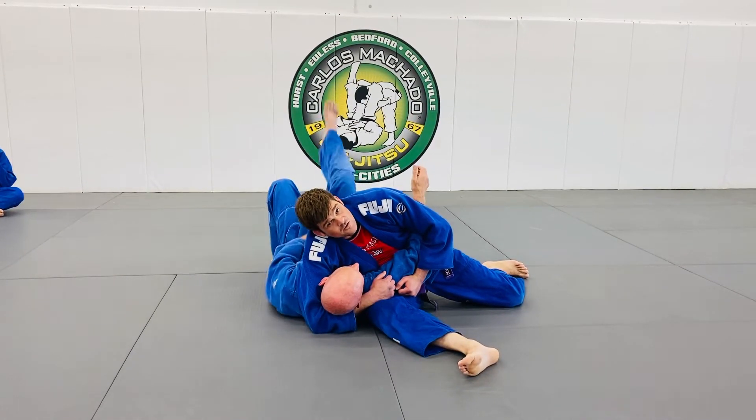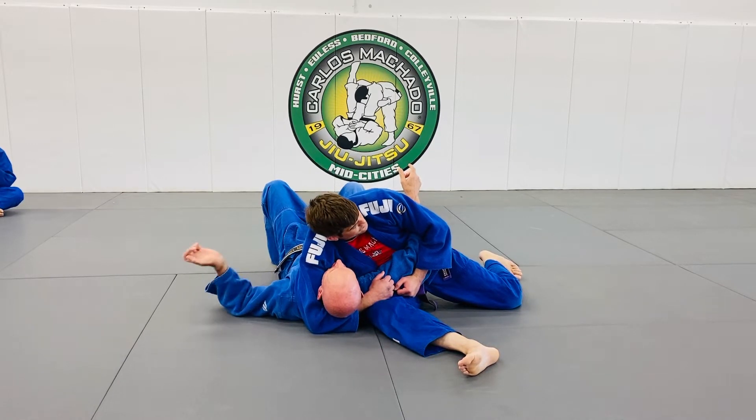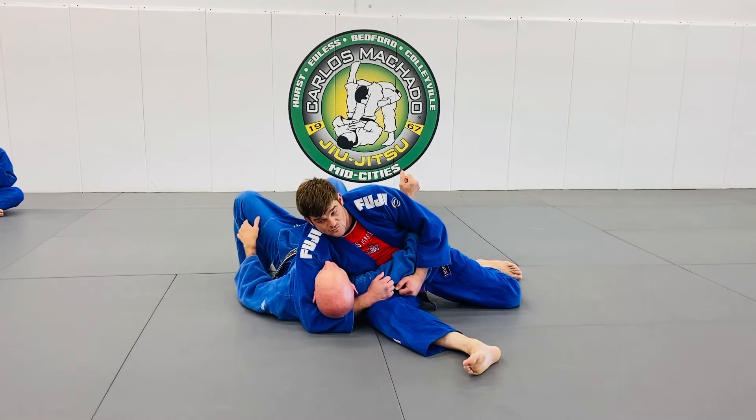There's some art to this — the bridge — and it's going to take some practice. Some of you will kind of grasp it, but not everybody's going to get it in one class. It's there if you find it. So first thing: if I'm getting crushed, what do I do?